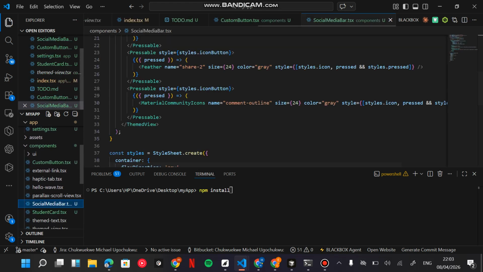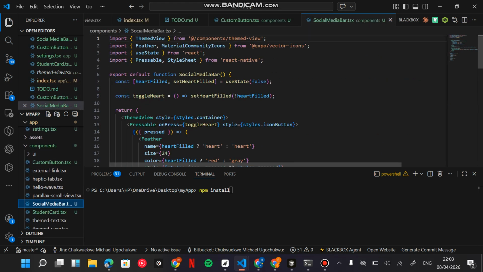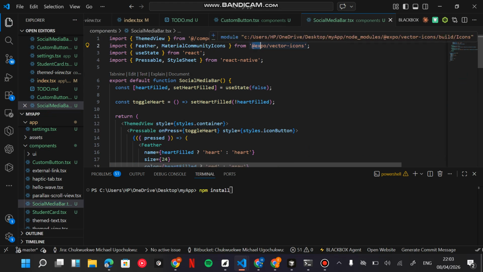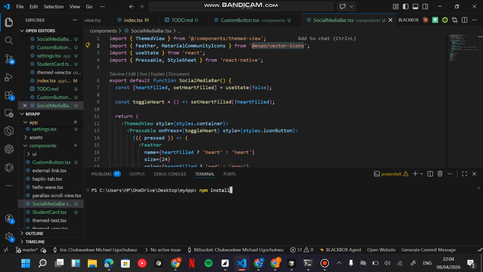Sorry, a minute, let me copy it. So this is what I'm installing. You won't have it here, you understand, but it's on the tags I gave you. So you just come, copy it, come here and paste it. Then I click on enter, it starts installing, but I already have it installed, so I don't need to install it again. You understand?